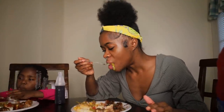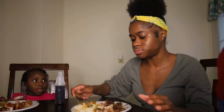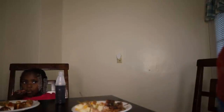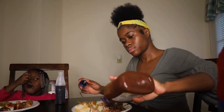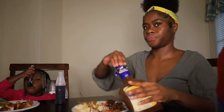Why give me some food? You could make some food. Why give me snacks? No, after you eat. After you eat some snacks. You definitely can get some snacks. I have some snacks. I can eat some snacks. Ivory. After you eat all your food, then you can get snacks. If you don't eat your food, you don't get a snack tonight.